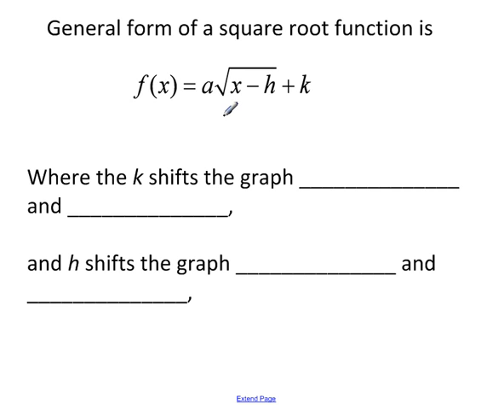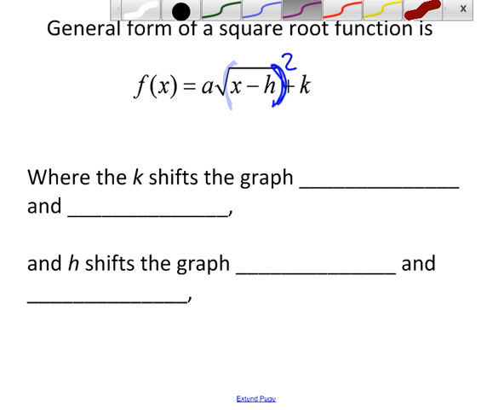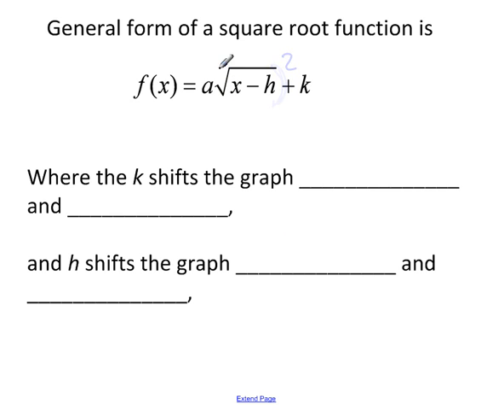Alright, look at how similar this looks. This is the exact same thing that we've been doing for days, because it's the same as our absolute value graph was oh so long ago in the first quarter of the year. It's also the exact same thing that we were doing when we had our squared graphs. The h, the k, the a, they're all doing the exact same things. They're in the exact same places, only now it's got a square root here. So my a in front, if it's positive, my graph's going to go like so.